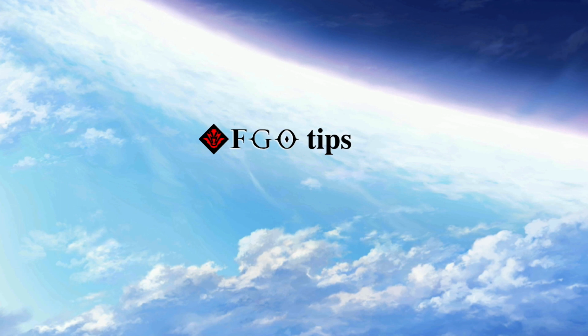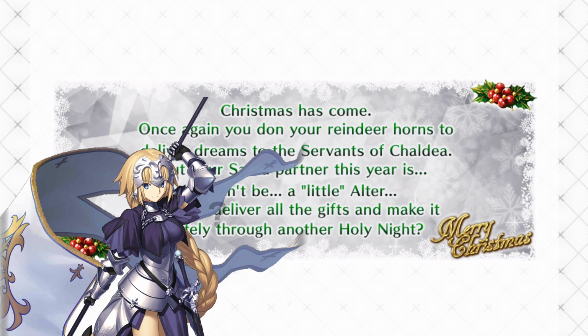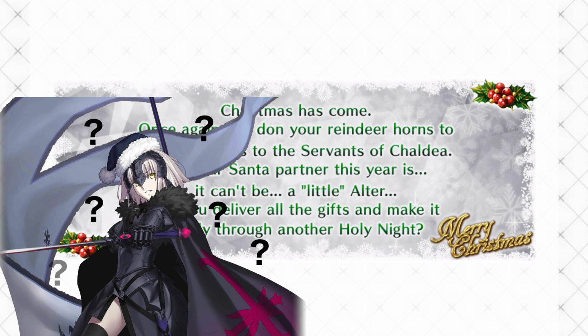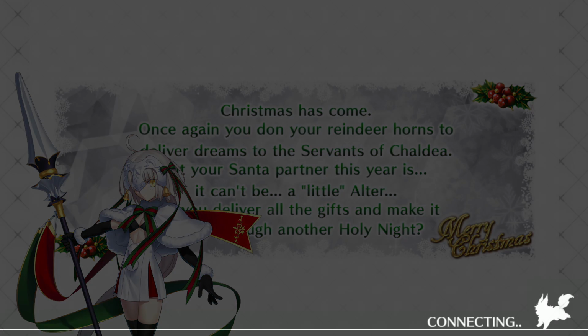Now that Thanksgiving is past, that can mean only one thing. Today we are talking about the new Christmas event we'll be seeing in NA this year, the Little Santa Altar. We've got a new banner featuring new servants and CEs to go along with a new shop and new lottery boxes. And who could forget our brand new event servant, Jeanne d'Arc Altar Santa Lily. Kind of a long name for such a small servant. Anyway, lots to cover, so let's get started.